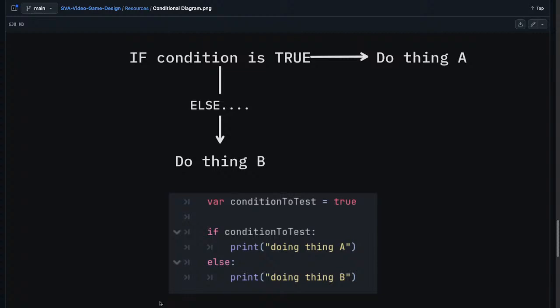So for instance, in this case right here, this conditional statement is true, right? We just say this variable equals true, the Boolean true. So when the computer runs this code, it says if the condition to test, what was the value of that? Oh, it's true? Great, then I will do this thing, okay? But if I had said this is false up here, when I go to check this, it would say, is this true or false? And if this said false, then we would skip this part, and we would go down and do this part instead, okay? So it's kind of like a fork in the road, right? It's like a choice that the computer gets to make. And it's really helpful for creating these types of interactive behaviors.